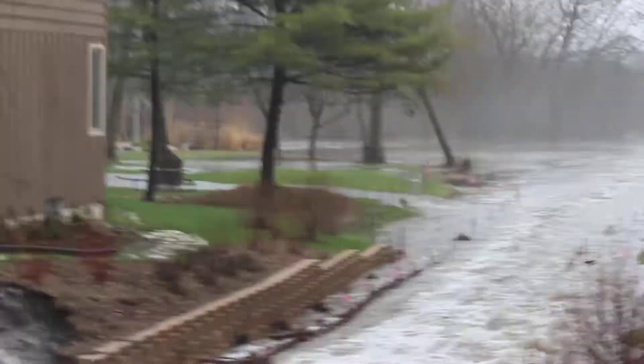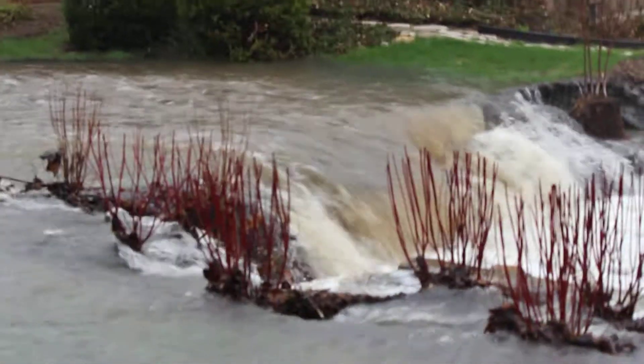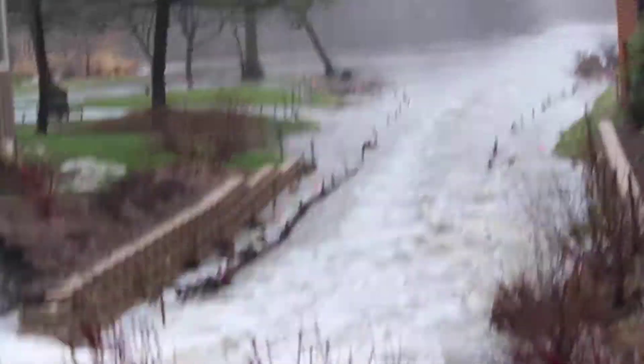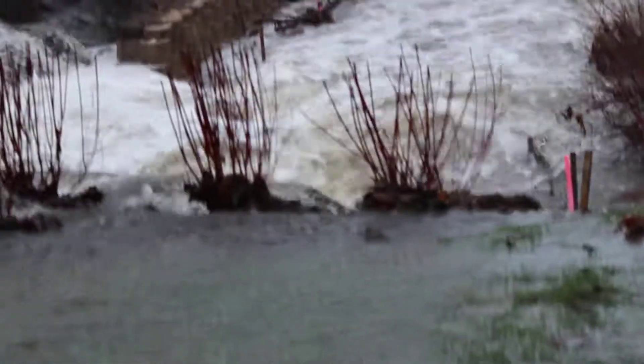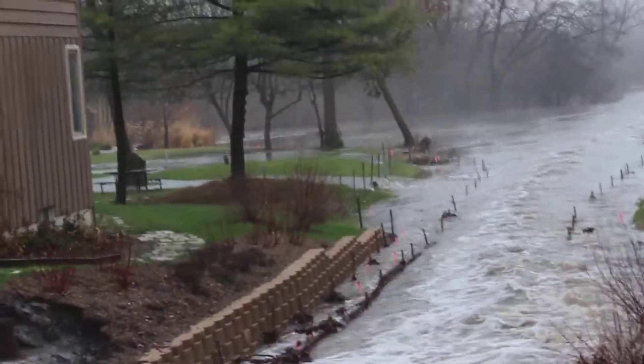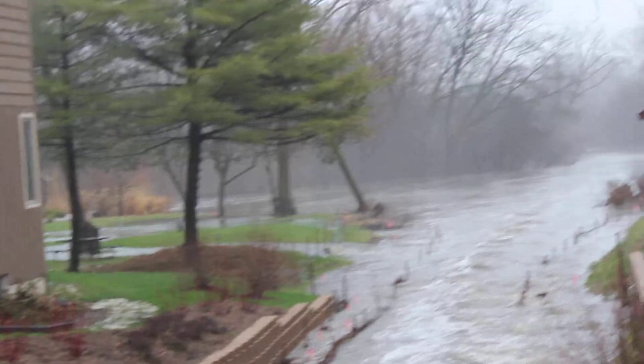We're over here at the edge of Perry's Pond taking some footage. We'll move to the other side where there's sort of a Niagara Falls effect going on. The channel and pipe are actually holding up pretty well on the inflow side. As you can see, there is still quite a bit of a drop from the level we're at here down to Perry's Pond out in the distance.